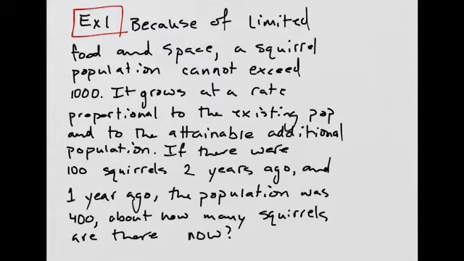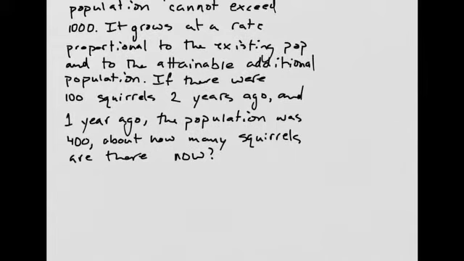All right, so the first thing that I want to mention is there are hints in this problem that tell you that this is logistic. This problem has logistic growth. It models logistic growth. So, squirrel population cannot exceed 1,000. That's one hint, because that's our limiting factor. That's K. K is 1,000. So that's the first thing that jumps out to me.